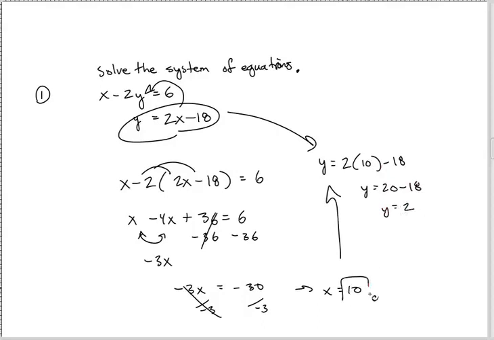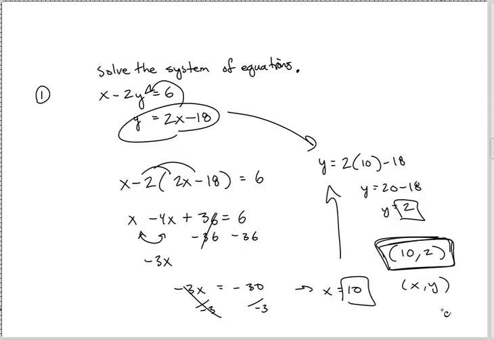So my answers here are 10 and 2, and how your math homework program is going to want this is in point form, 10 comma 2 in parentheses. It's basically representing an x, y point. You do have to put it in that format, with the parentheses and the comma. That's just how they want it, and that's fine. It's actually a good thing to do. So you solved your first system of equations.